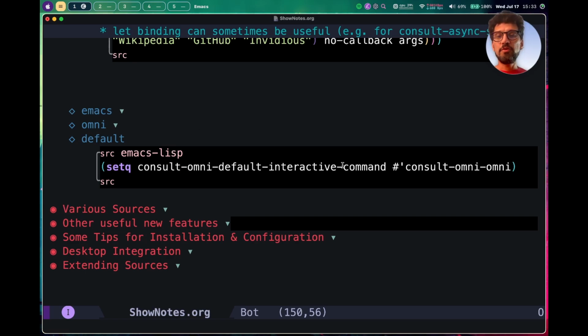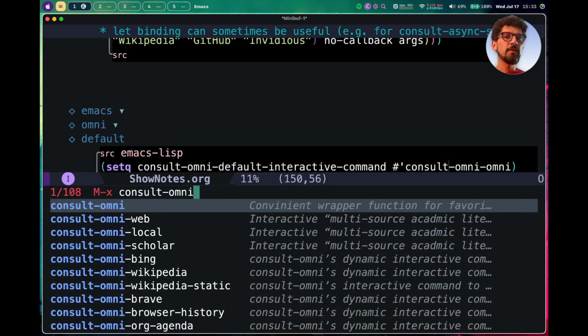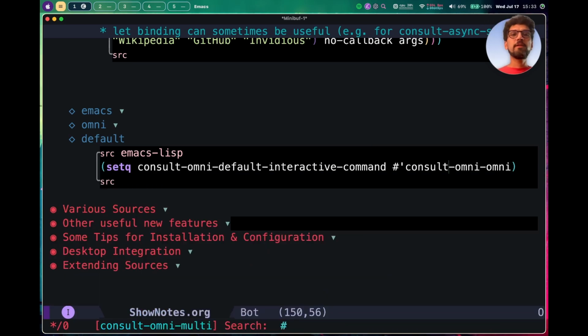This means that once you do this, you can run the consult-omni command, which is just a wrapper that calls this default interactive command. So you can quickly find your favorite one, or maybe the most commonly used one, a mix of different sources, and then you can always run that.